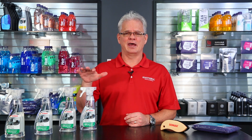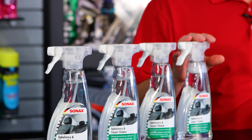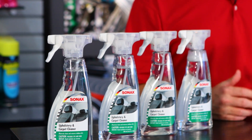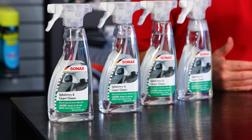Typically speaking you're going to get some little stains here and there in the carpet and you want something to get that out. It's going to be easy to use and you're not going to have to go through a lot of steps with it. That's what you're going to get out of the Sonex product. I'm going to talk about the process and then a little bit later in the video I'm going to share a professional tip on how to get the most out of it.